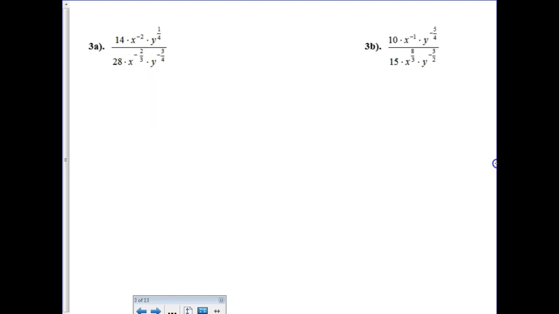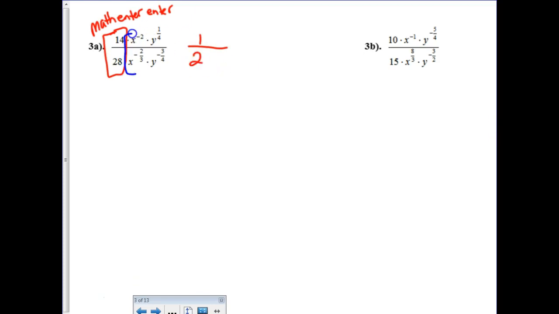All right, be very careful on 3a. We had some problems with this on the last test. Remember, these are coefficients, so you're not going to do exponent rules because they're coefficients. And if you're not sure what to do with them, just type in 14 divided by 28 and then hit math enter, and it'll reduce that to a fraction for you. It should be 1/2. So you can write it like 1/2, that's fine.